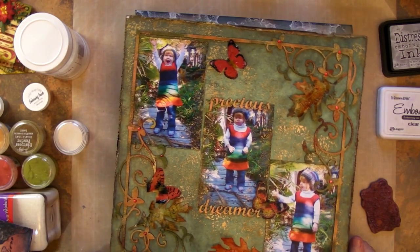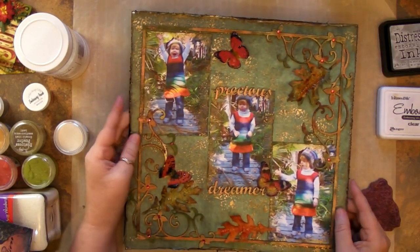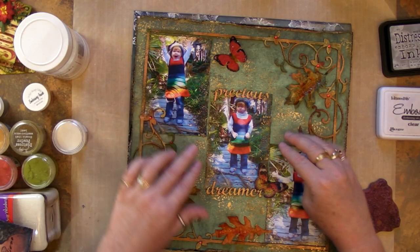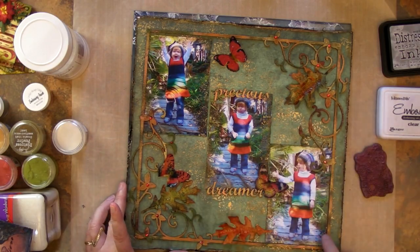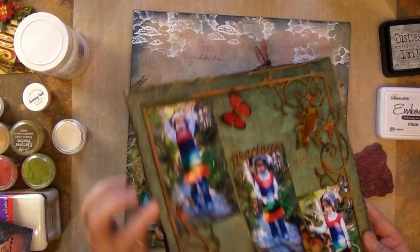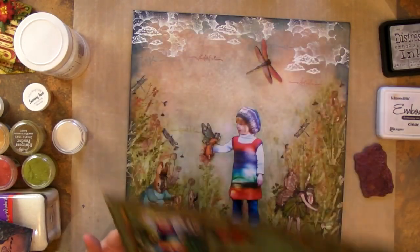Easy, it's a very simple layout, and it's a great one to teach in class. You get great response to it, and people can see all the fun things you can do with embossing powders. And you can see I haven't just stamped on the background, I have brought that stamping over the top and scattered it on the pictures to give it continuity. Stuck it down, used my distress it all around the edges, used embossing powders and paints around the edges, and it's a fun layout.